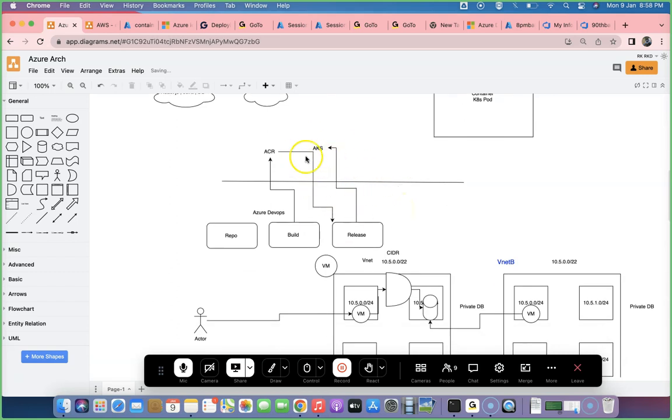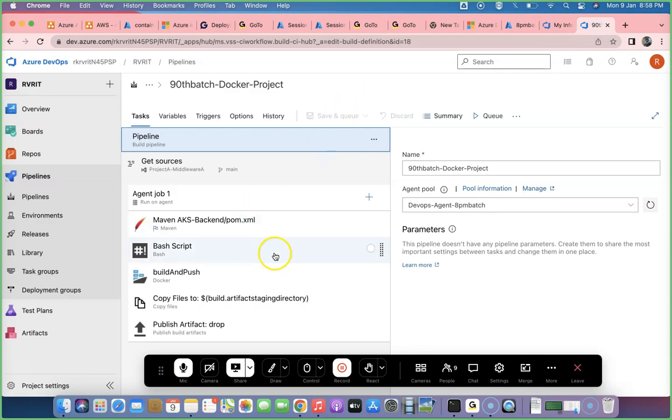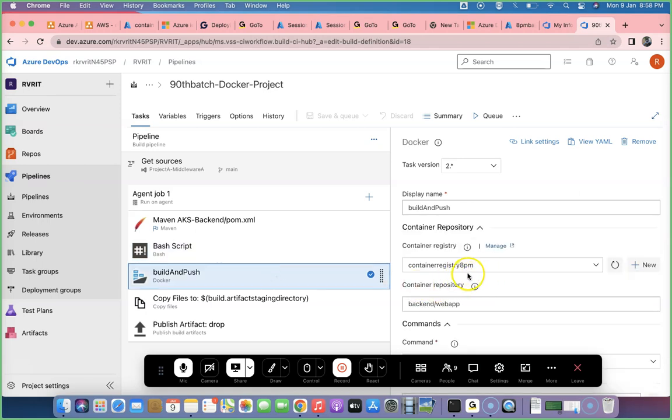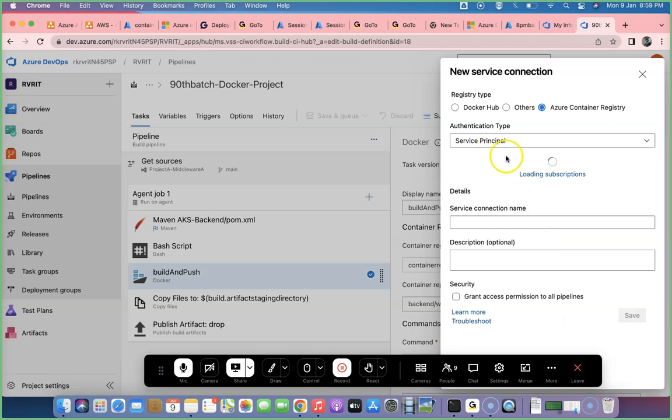Okay, so as a continuation, I'm going to this particular one. I believe the missing point would be here, the build and push. There it is showing the container registry, right? I need to point to exactly the container registry that I created just now. I'm clicking the new button here, double-checking whether that's really the correct one. Just go for the container registry.